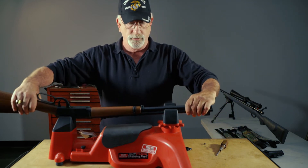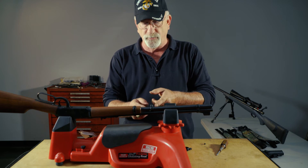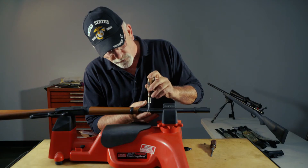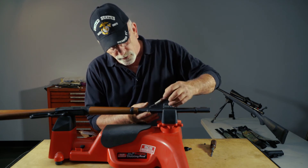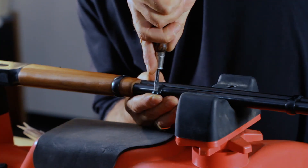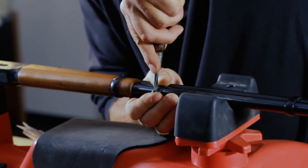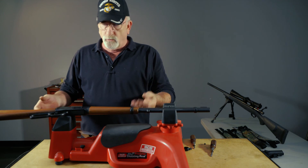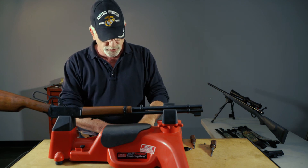Double-check that all your screws are tight. Now we get to position the barrel band — where you place it is pretty much a matter of personal preference. You'll see that it doesn't want to rock very much. There's a small scallop in the top of the one-piece that accommodates the distance between the barrel and the magazine tube. Once you get it down here and good and tight, use good fitting screwdrivers. Once she's tight, it does not spin — it's going to stay in place.